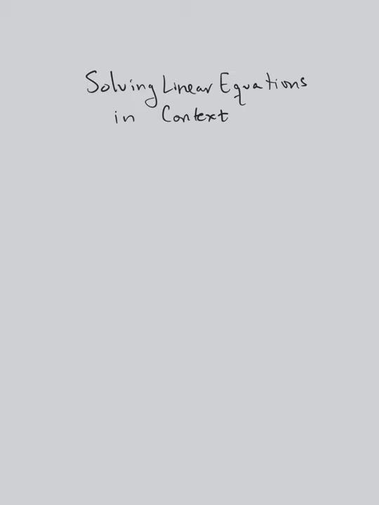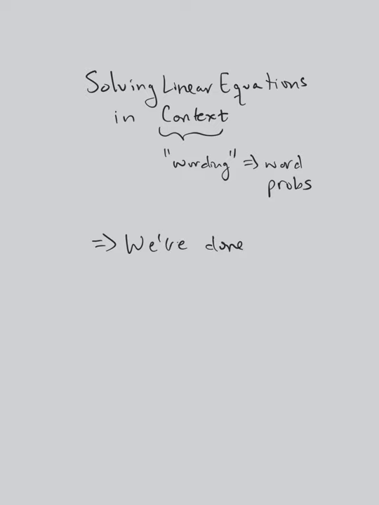So in this video, we want to talk about solving linear equations, but with context or in context. So remember that what that means is that there's going to be some kind of wording in that, all right? And so, a lot of people say word problems or application problems, all right? Now, one key thing to get out of this is that we've already done most of this, okay? We derived equations. We just didn't solve, okay?